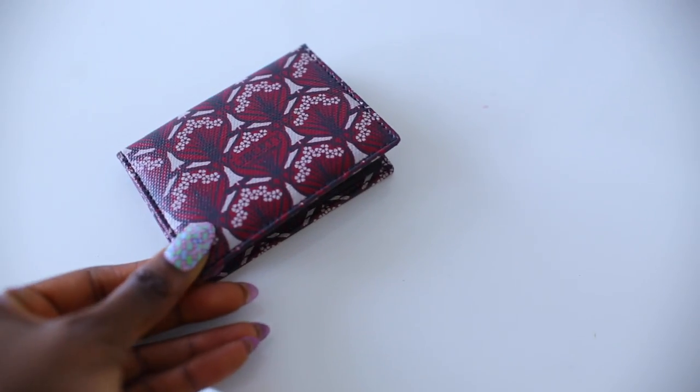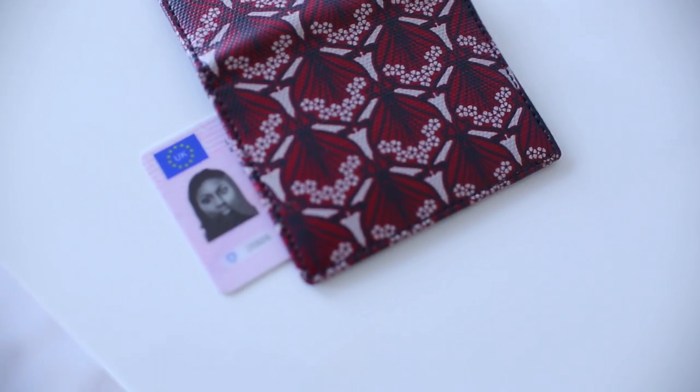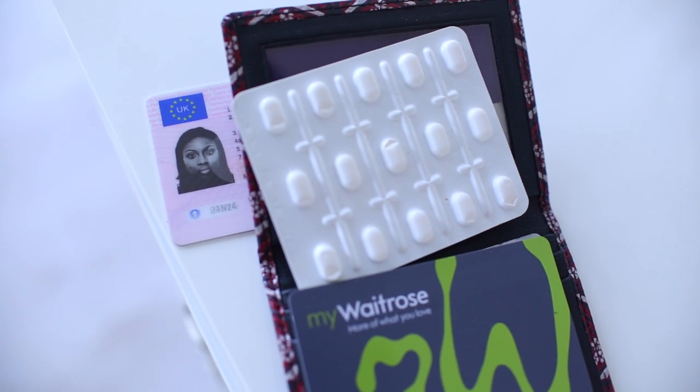After that I have my wallet. Because this is a smaller bag, I have a little card case — it's a Liberty of London card case, I think I got it free from somewhere. I have my debit card and my driving license in there. My picture is actually pretty — Esther did my makeup that day and I look really nice. Inside I also have Piriton — I have allergies and sometimes all of a sudden I might go somewhere and feel like the back of my throat is itching or my eye itching. I always have allergy tablets with me.